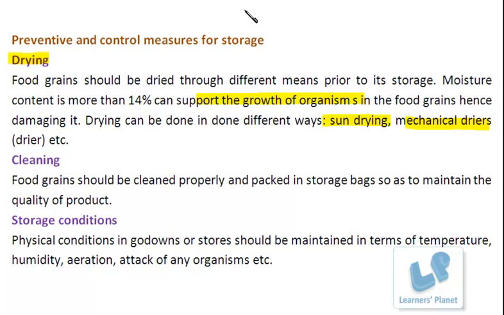Besides this, they are even rubbed with different types of oils at home, I'm saying, isn't it? This oiling is basically preferable as it can control the growth of different types of bacteria, as well as it can control the moisture content in the food grains. In industries or at the traders level, mechanical dryers are used for this particular purpose.